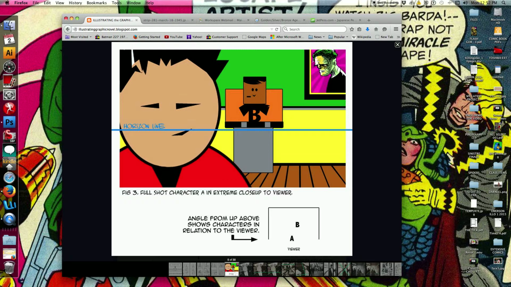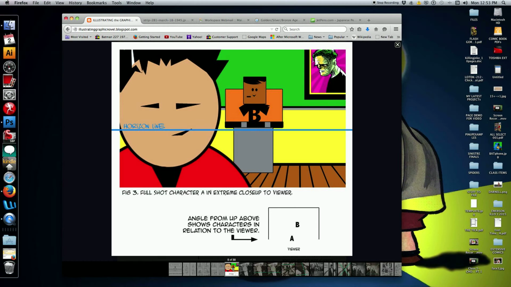And again, staging like this, where we have overlap. One character, if you look at the red shirt, his shoulder overlaps the character in the background. That makes it a much more natural sort of image. So you want to make it that way so it's not so stiff, right?